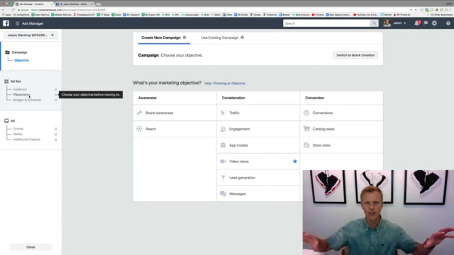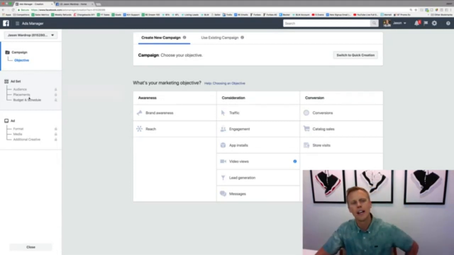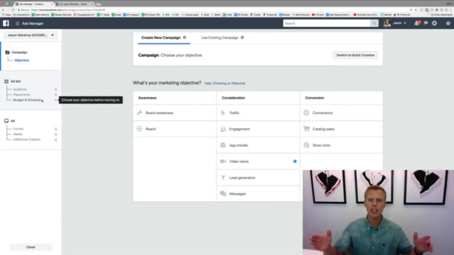So it's all the different places that Facebook owns, which is actually quite a bit of space, right? You've got the Facebook stories, the Instagram stories, the Instagram news feed, the Facebook news feed. Wherever you want to place it, we're going to dive into which placements I believe are the best and when you should expand out to more placements. We'll get into all of that here. But then also your budget and your schedule. Do you want to spend $5 a day, $10 a day, $100 a day, or do you want to spend a lifetime budget of $100 over the course of a month?